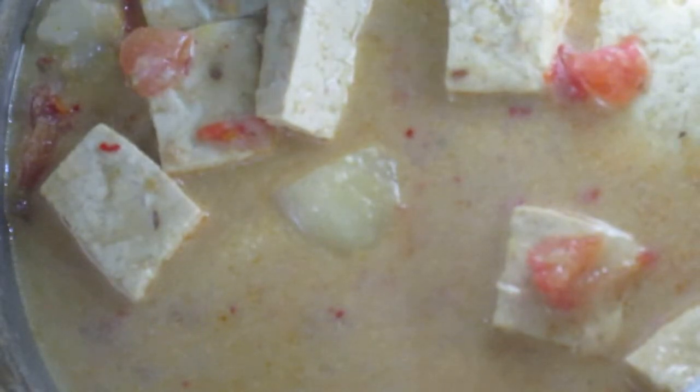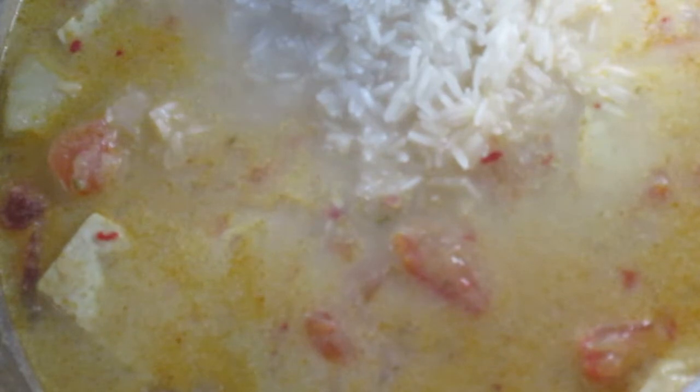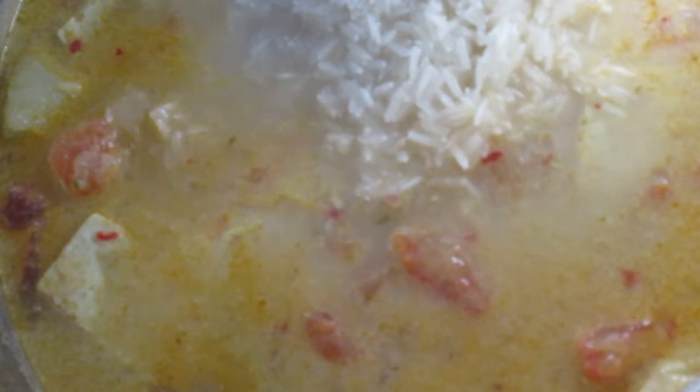Now once the mixture has been cooked for the required amount of time, put in 1 cup of washed and soaked rice, mix and let the mixture cook for 5 to 7 minutes in the pressure cooker, or 15 minutes in the open pan.